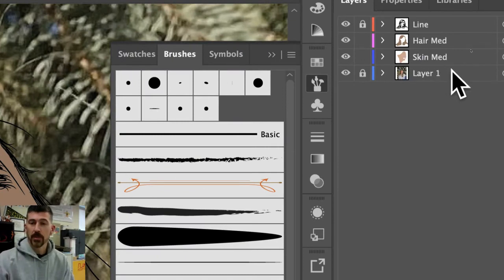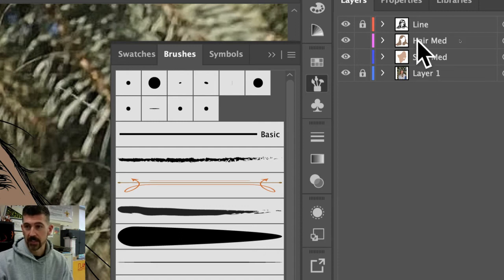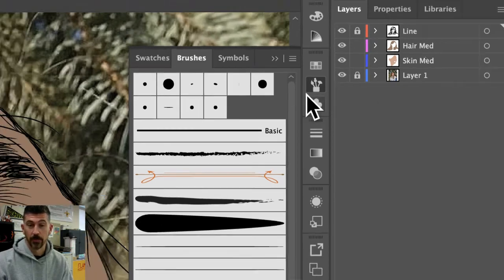The most important part of vector drawing is that you complete these different items on different layers because the order of the layers will become important later when you go to draw. Some layers will need to be on top of each other. Some layers will need to be underneath each other in order to create the vector effect. Also notice that I've locked the line layer so I can't work on it anymore, and I've locked my picture layer so I can't work on that anymore.